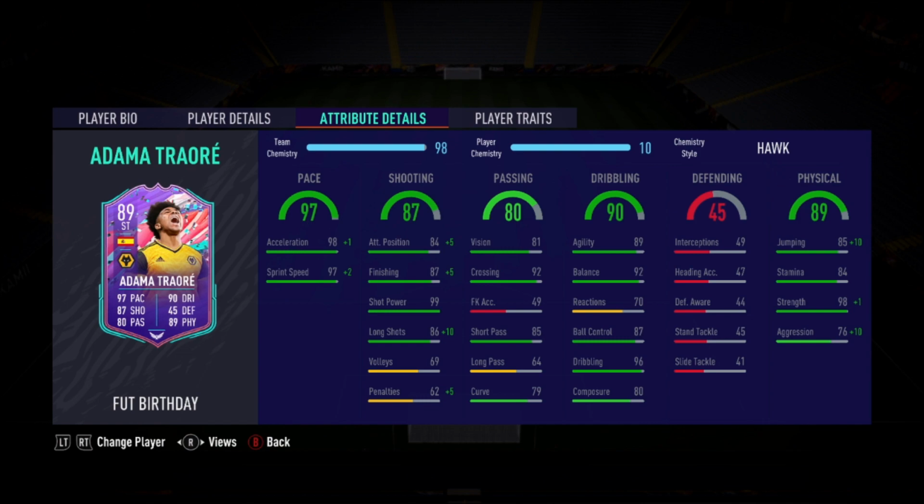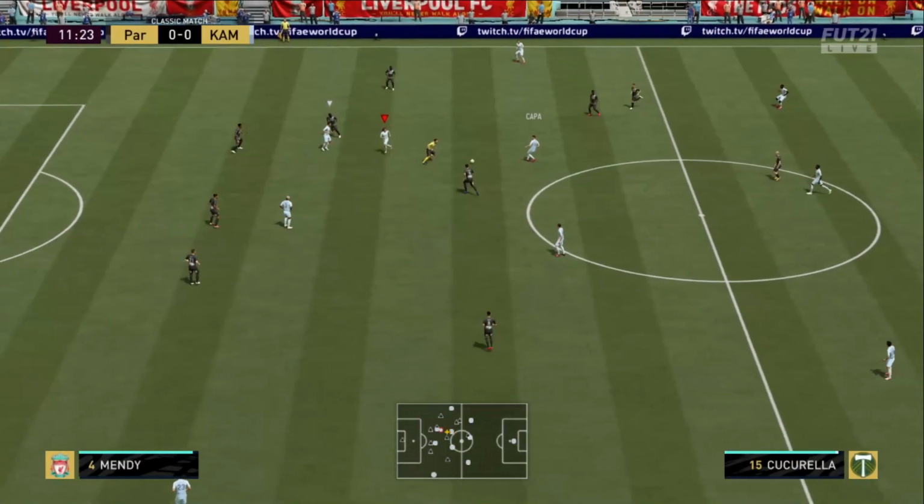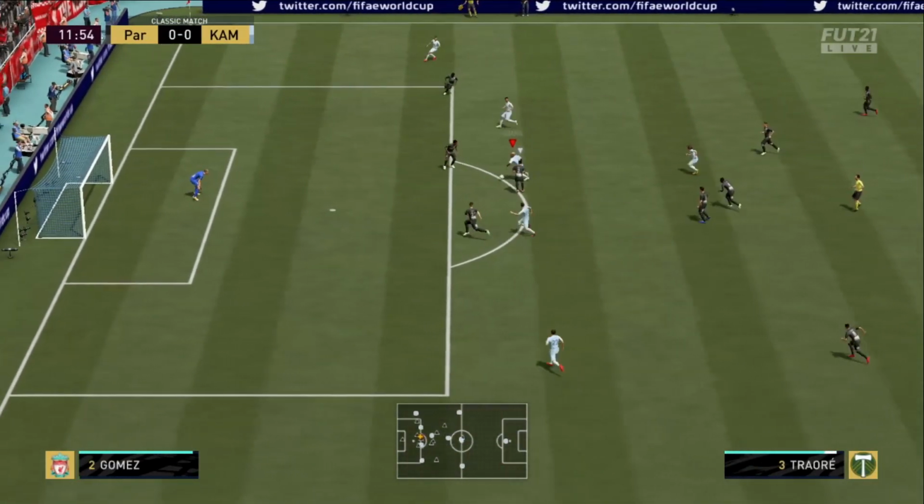But the biggest problem of all is the reactions. The reactions are 70. That, on this card, is not ideal. Now, I've had to play a 5 at the back here because I was trying to get Adama into a team, and I was also trying to get Tomori into the same team. Turns out, on this account, not that many great Premier League players to be able to use him. So I put Ronaldo in there, and obviously used the chem link there, and went into some classic matches.